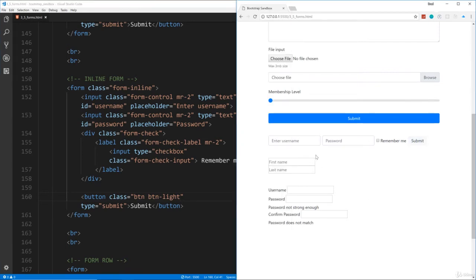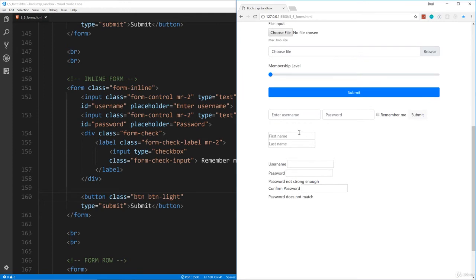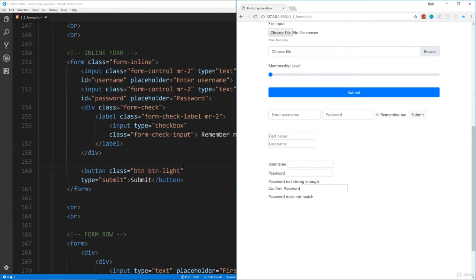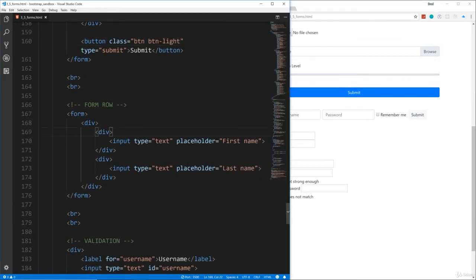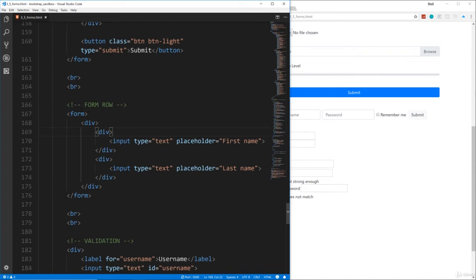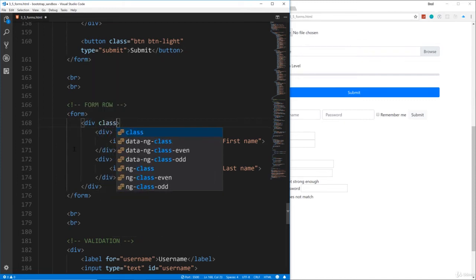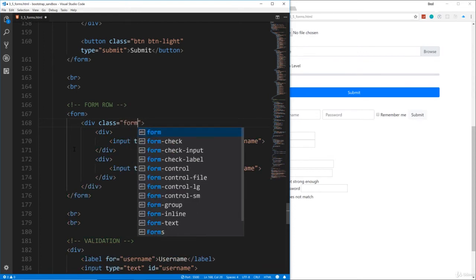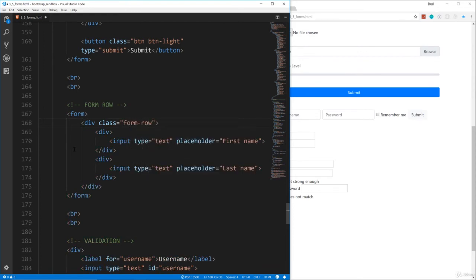All right. We also have form rows. If you want to use the grid system with the form, I know we haven't gone over the grid yet, but this is pretty easy. What we would do is take the form, not the form tag, but we'll put a div in here and give this a class of form-row. Okay, when we use the grid, it's just class row, and we'll get to that. But we also have form row, and then on these divs, we just want to make these columns.